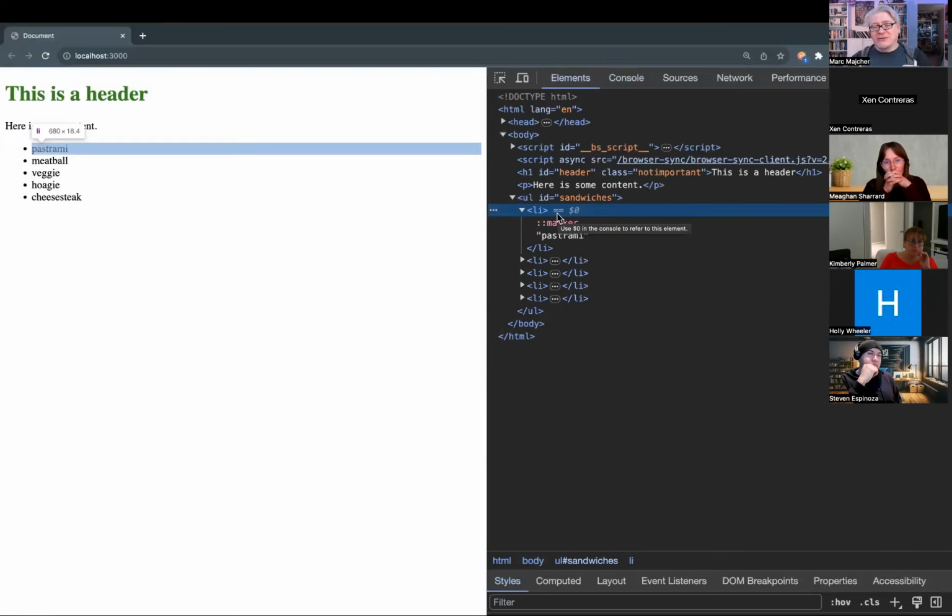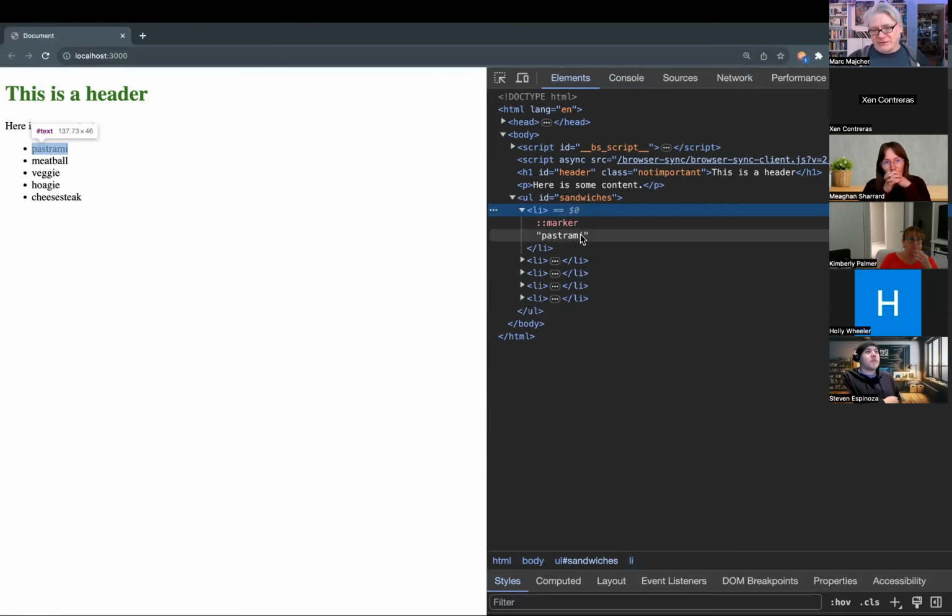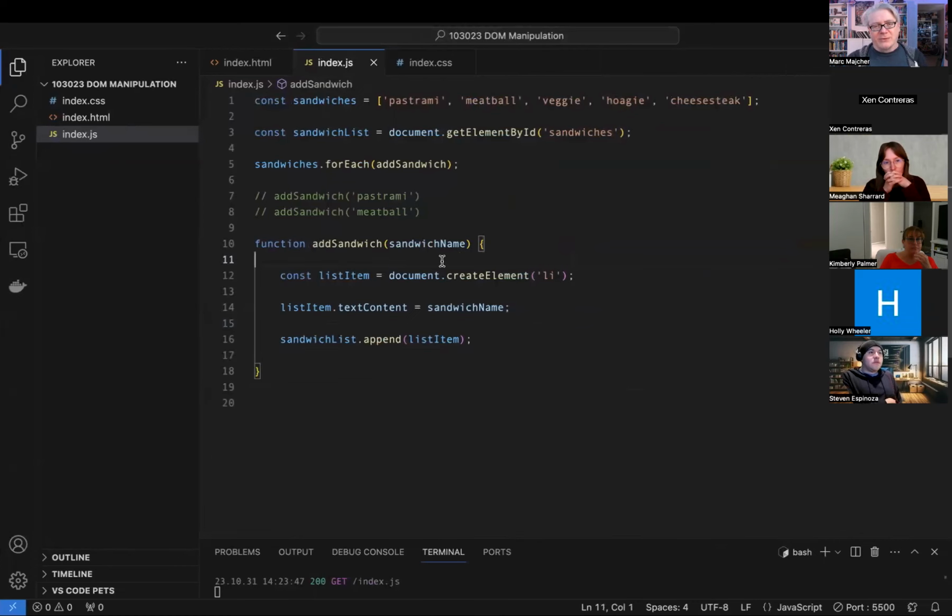Add sandwich just says we want a new list item with the string that you're giving me, and I want to put that list item on the sandwich list. Now, I don't think we talked about this enough. It's easy, and like you just saw me do, to just throw code out there, and maybe it works, maybe it doesn't.